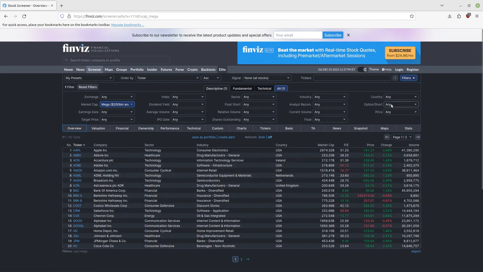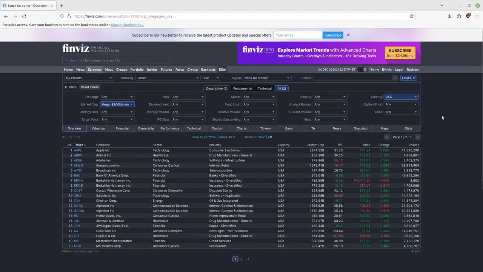And that brings me to the next topic. I do prefer to trade U.S. stocks. Just because I live in the U.S., I don't want to be trading a stock that's in a drastically different time zone, where a news event might come out when the markets are closed and I might end up getting gapped out really badly. So I prefer to trade U.S. stocks for that reason. If you're in a different country, hey, you might not choose to trade U.S. stocks for the exact same reason. Nothing xenophobic there, but that is my reasoning behind it. I don't want to get gapped out on news events or earning events.